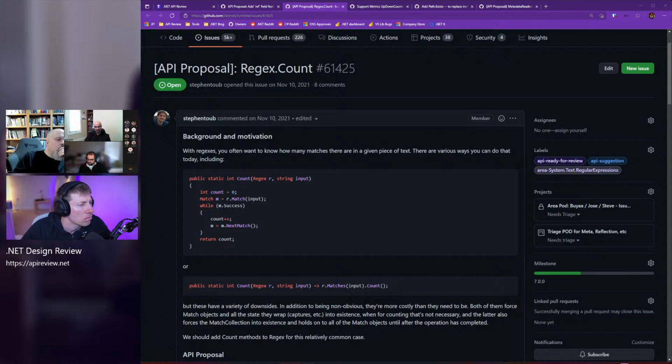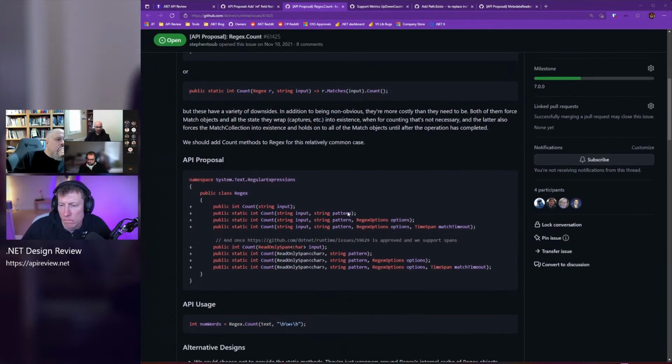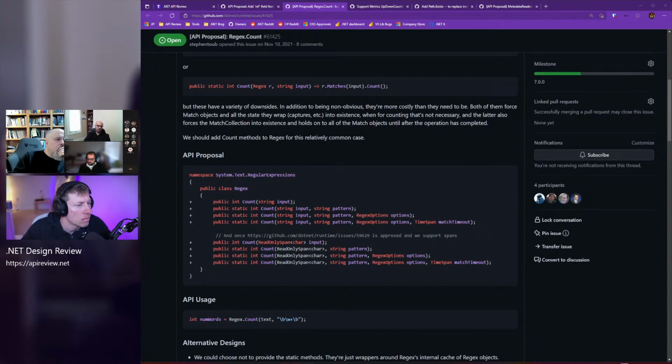If you scroll down just a little bit to the actual API proposal, there are sort of two buckets of APIs here. There's one that takes string and there's one that takes span. And my suggestion is that we rely on the span-based one if you actually want a substring of the input. There's a separate issue for other APIs based on span. So we could approve, or we could discuss just the ones on string, or we can conditionally approve the ones based on span, or however you want to do it.